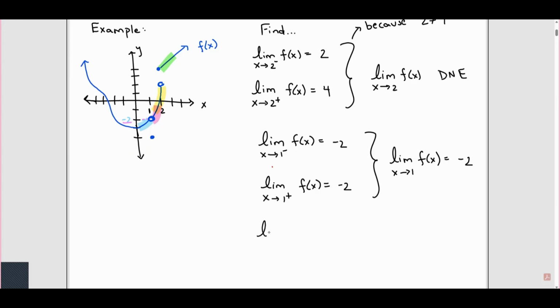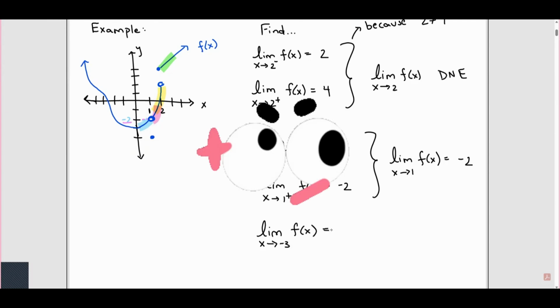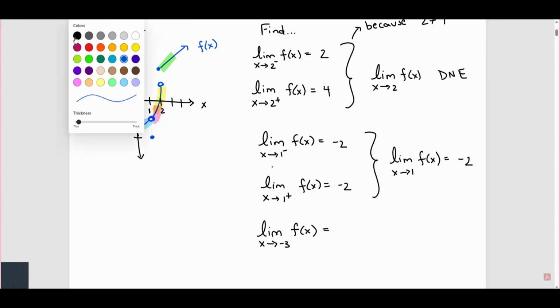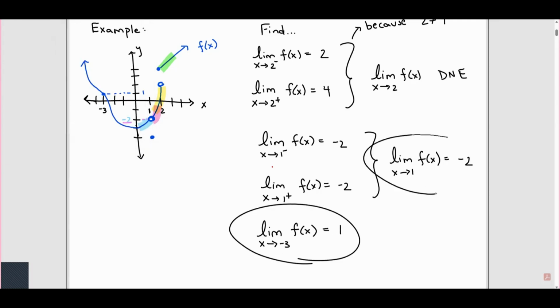Let's think about one more. The limit as x approaches, let's say, -3? So here we're trusting our eyeballs, okay? I'm not going to check the left and right-sided limits. Well, I am, but I'm just going to do it in my head. So first I'm going to find on the x-axis when x is -3, that would be right here. And does our curve kiss at this portion or not? It does kiss, right? It's a nice smooth curve. And so I know that the limit should exist. And all I'm going to do is come up from -3, find where that point would be, and I see that my y value approaches 1. So my limit here would be 1. Okay?